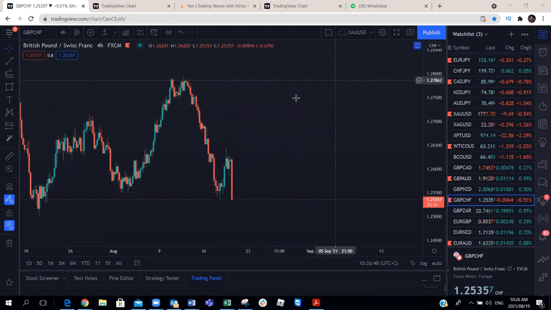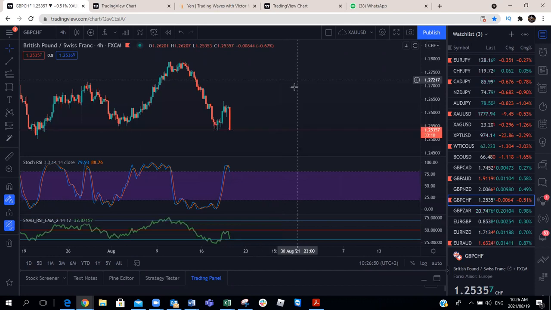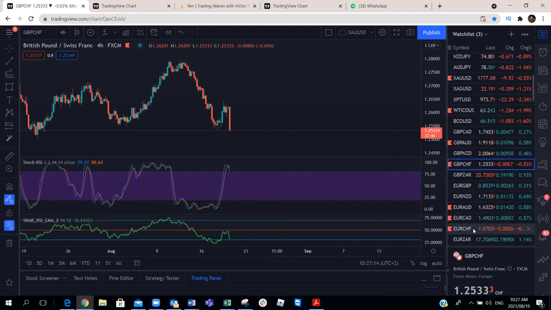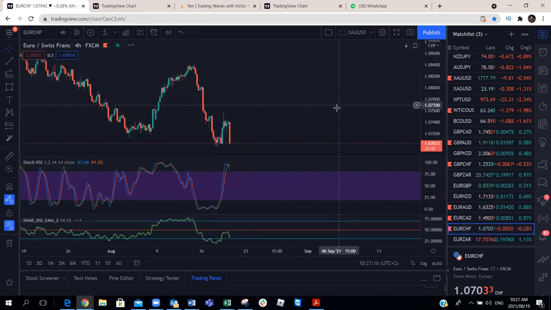So pound chief, this was just in the indicator. Look at this here, top below 50. There was just no way this was going to make any move anywhere other than downside. Right, so that is pound chief, downside. Isn't it interesting that pound chief is looking downside while the rest are pushing up? Similarly, pound chief and euro chief will push to the downside.